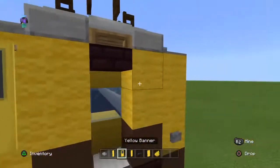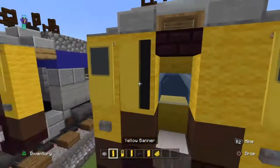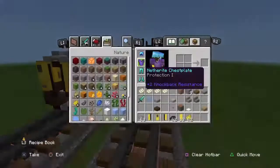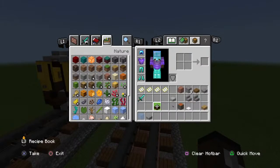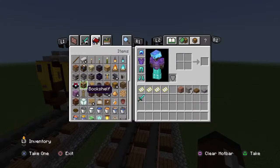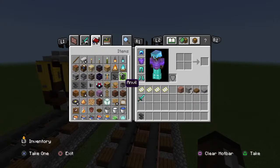Do the same thing, outer, then inner. Outer and inner like that. Then you want to basically clear everything in your inventory you have or whatever. Well, I just need to get something.